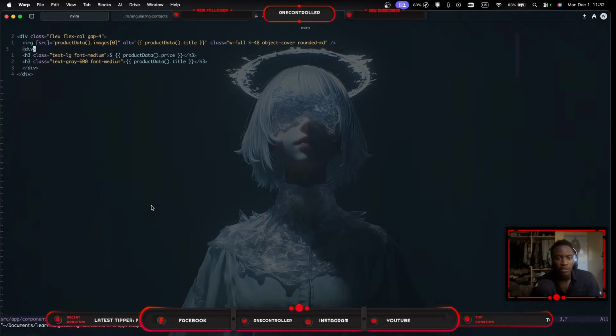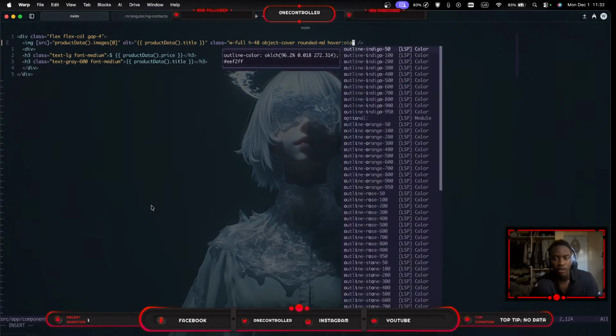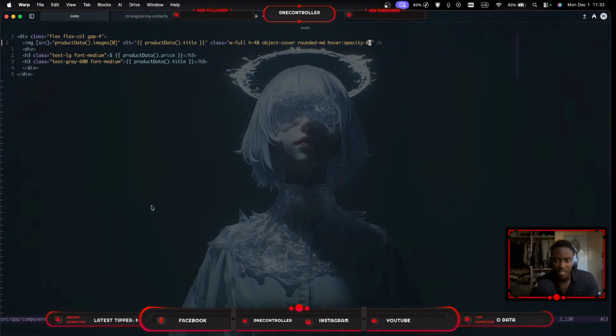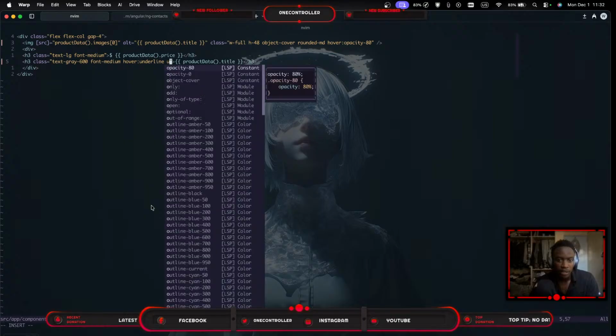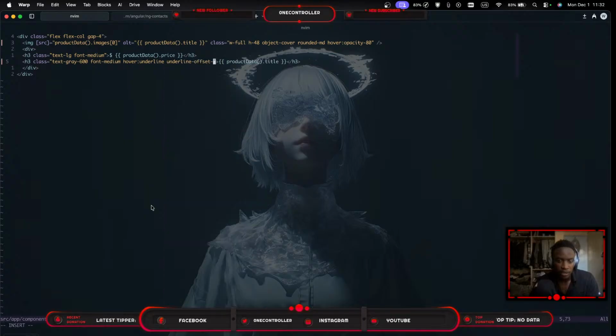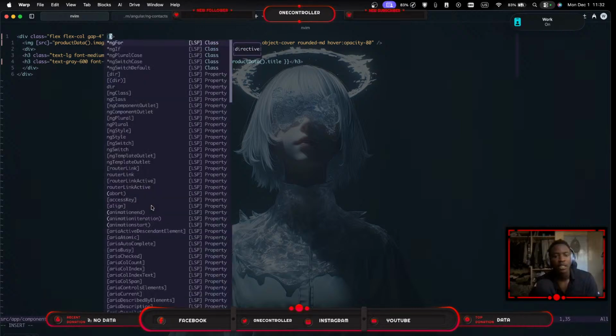I'm gonna do a few styling things. I'll say hover opacity, I'm gonna do an opacity of 80. Then for the title, I'm gonna say hover underline offset, I'm gonna set it to 2. Then I'm gonna come here and say click.